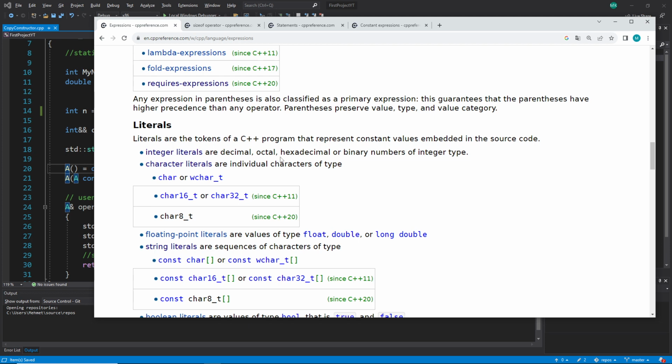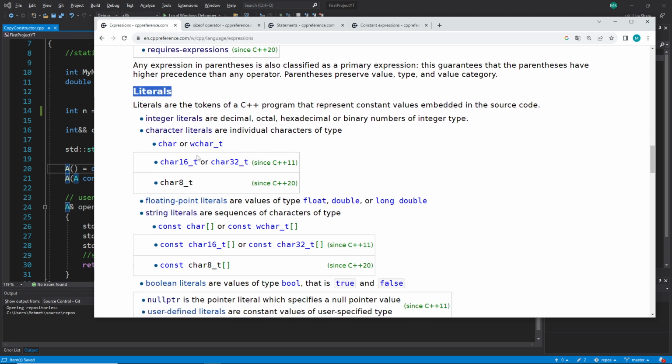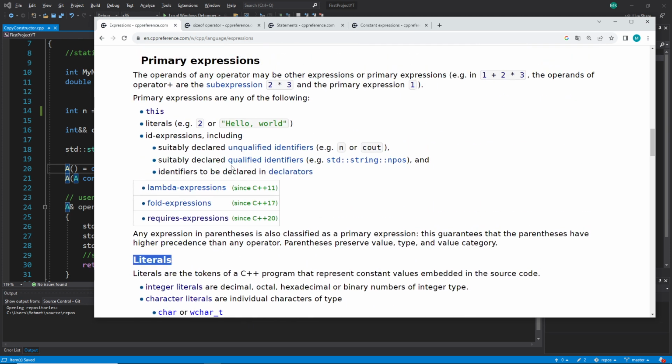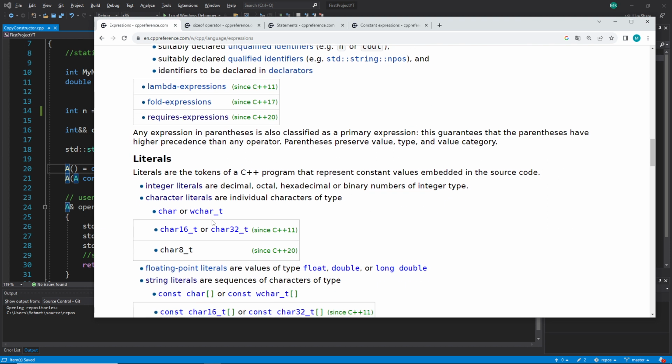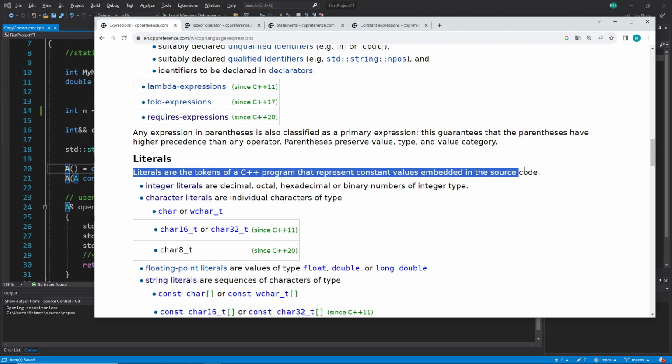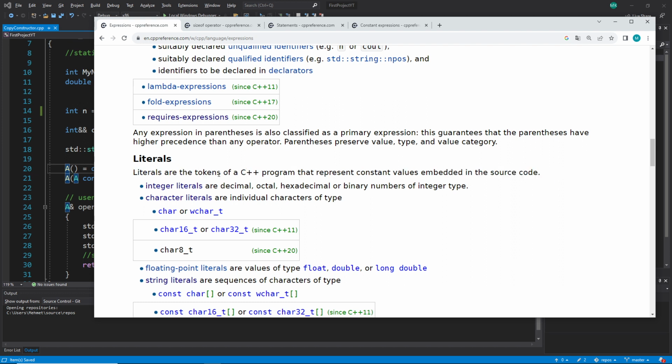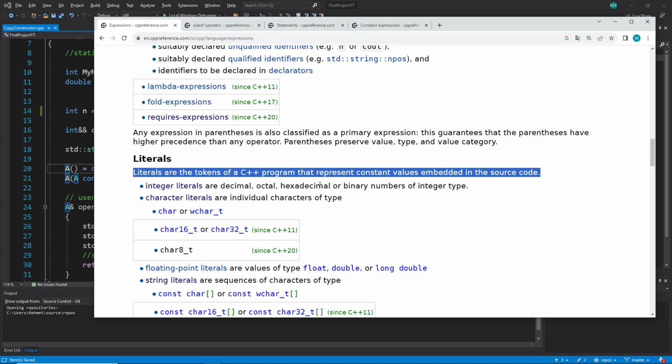All right, let's go here, and we come indeed to the section literals. Like I said before, literals themselves are not expressions, but literals become expressions. You can see here is even the definition of a literal: literals are tokens of a C++ program that represent constant values embedded in the source code. So these are literals, not expressions.